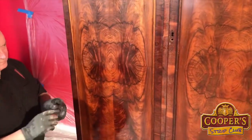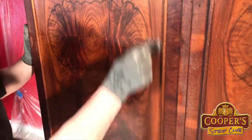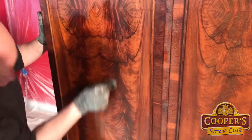Now down into the end, of vinegar there. So it's all light scrubbing.